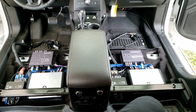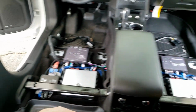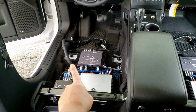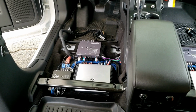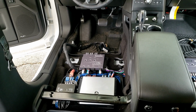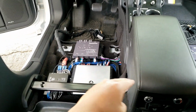I'm going to go ahead and put the seats on, give you a quick clip of what it looks like with the seats installed. On this side here, I can put the little brackets on for the seat, because that's not going to be messed with anymore. On this side, I will not put the brackets that cover those screw holes yet, because I'm going to have to remove the seat again and lean it back against the second row bench, so I can set the gains on the LC6 to where I need them, which I'm going to try to attempt at 7 volts, since this Tweak 88 can handle a maximum of 7 volts. So I'm going to do 7 volts all across, like I said earlier.